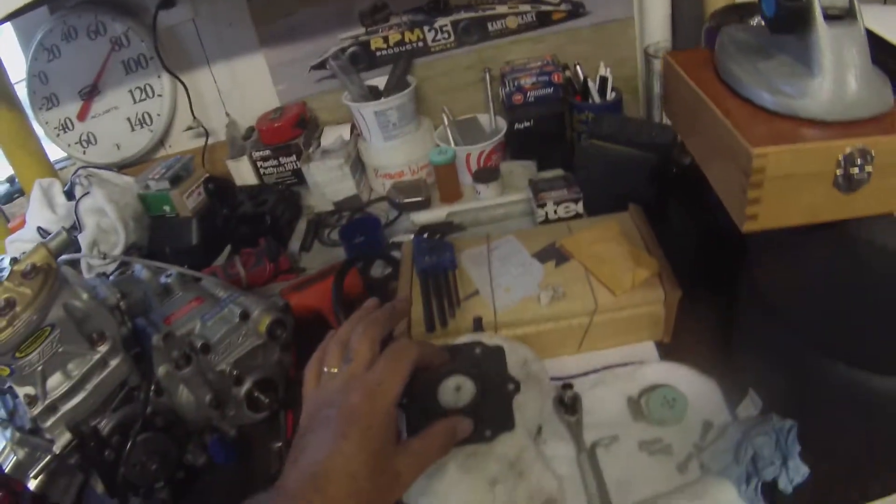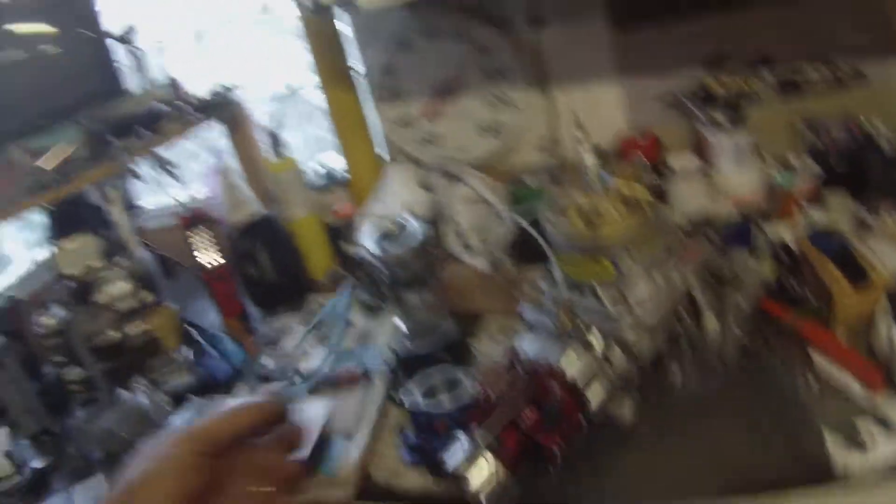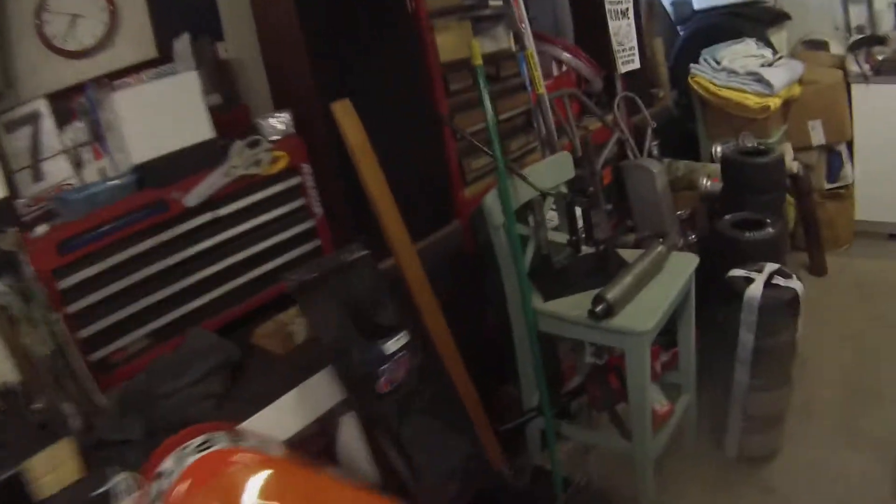I actually have rubber flanges — kind of like this but with just two ears, made out of rubber with a rubber flange on it. I've got a bunch of those in a cabinet over here. We'll bolt one of those on to this intake and then start going with float bowl carbs. We won't be able to do that at the track, but we will be doing that over at Johnny's place in Chicago, testing different carburetors, along with different pipes and different lengths of stinger tube — which is after the last cone — the length of that tube is very important.